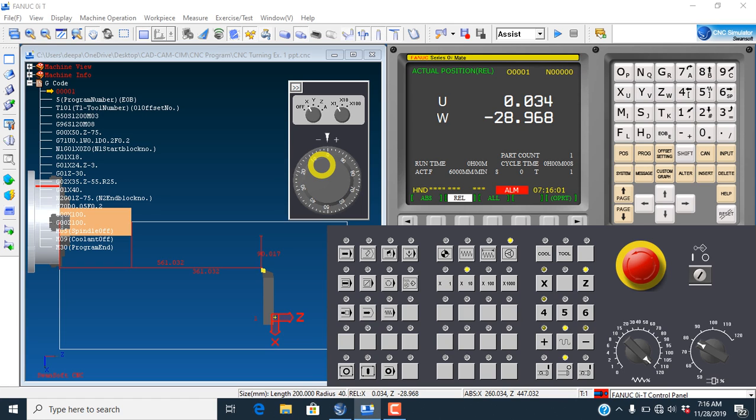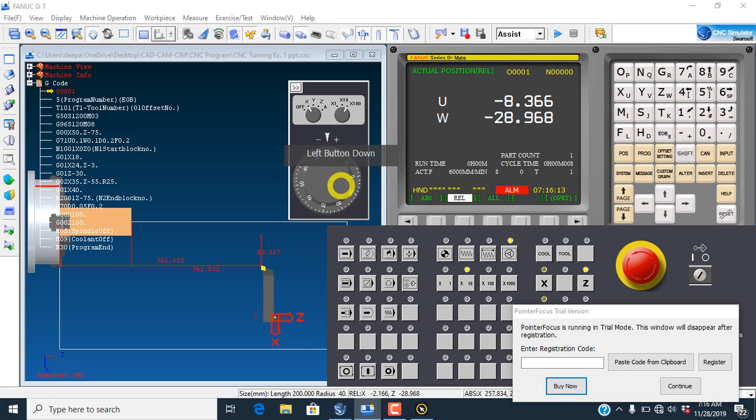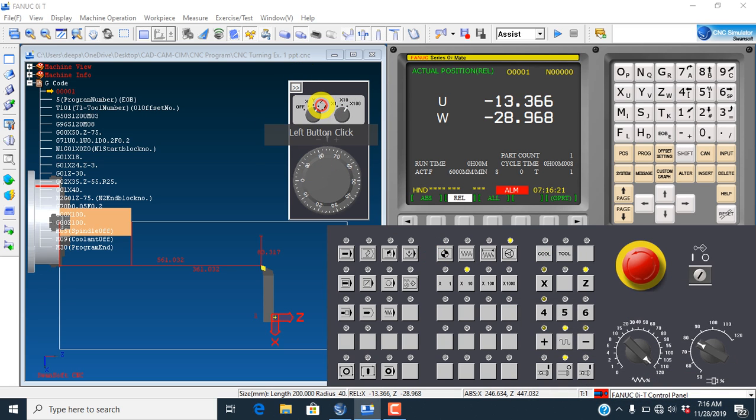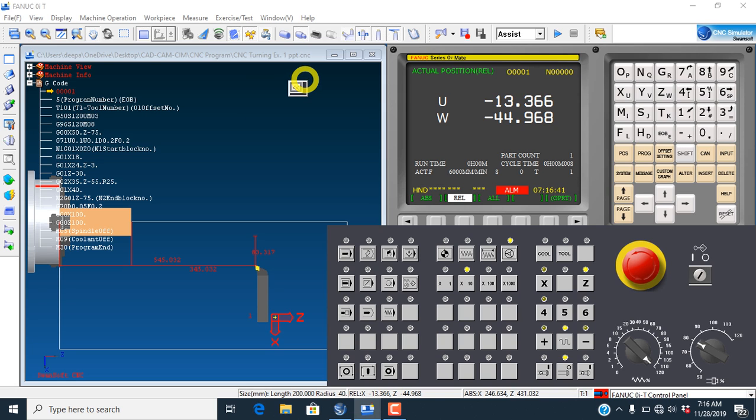For an example, I am moving the tool with more speed; change the rate, then rotate this one. If you rotate it, you see the tool is moving. Similarly, you can move the Z axis also. So like that, you can use this handle mode with this hand panel.